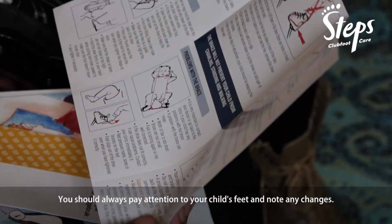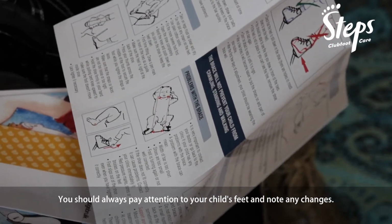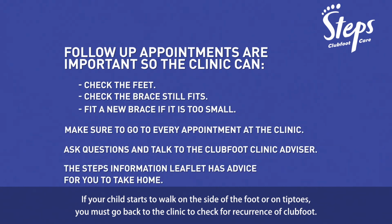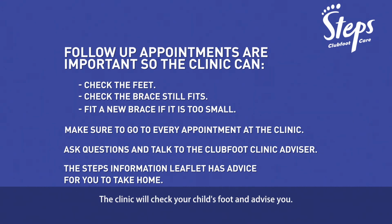You should always pay attention to your child's feet and note any changes. If your child starts to walk on the side of the foot or on tiptoe, you must go back to the clinic to check for recurrence of clubfoot. The clinic will check your child's foot and advise you.